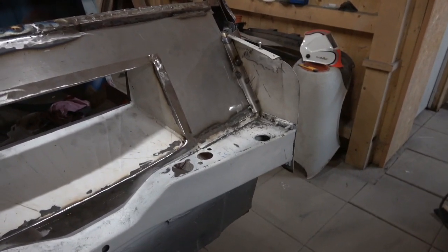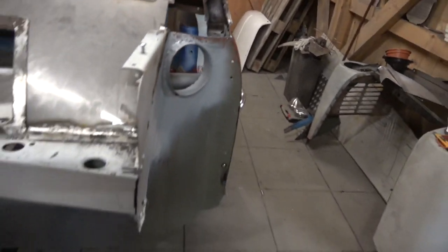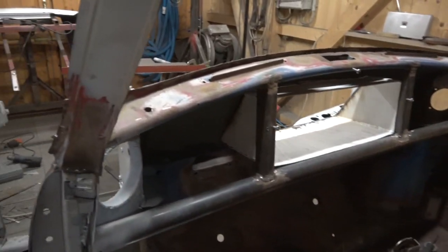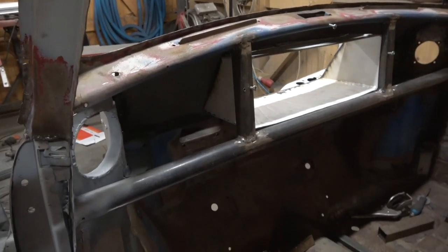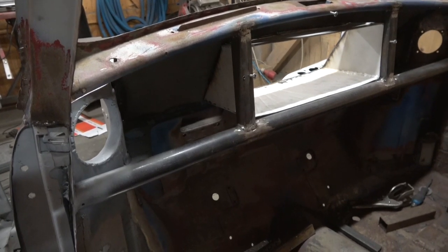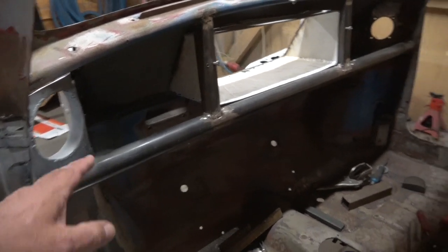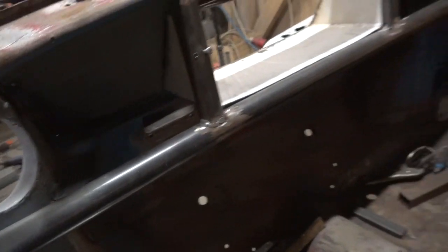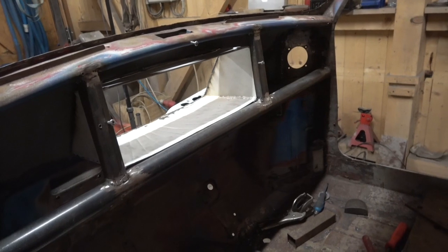So I've got to put a new piece in there. This was rusty. So yeah, it's coming on, looking good. Really nice. It looks nice from inside too. See, there's a lot more space now for the hose to come in. We might even change this round, I'm not sure. I used the original holes for the vents, but maybe we could come across a bit better here. I don't know. Anyway, so there you go.